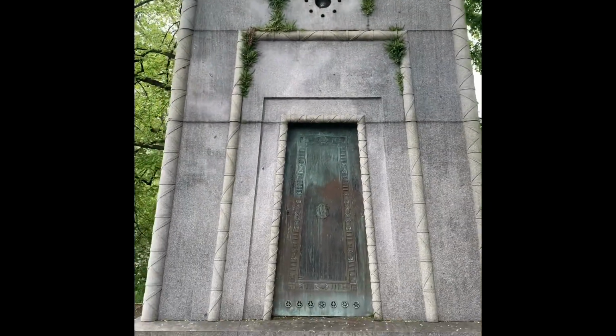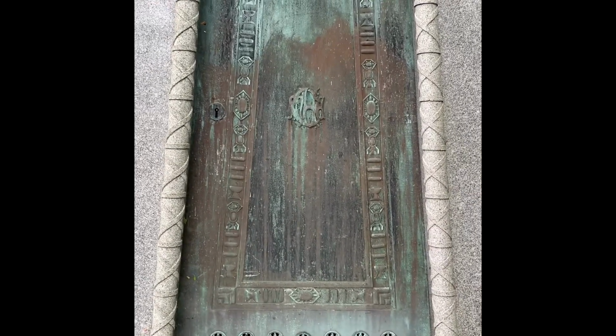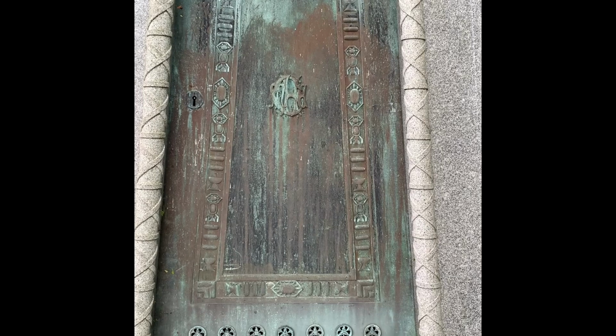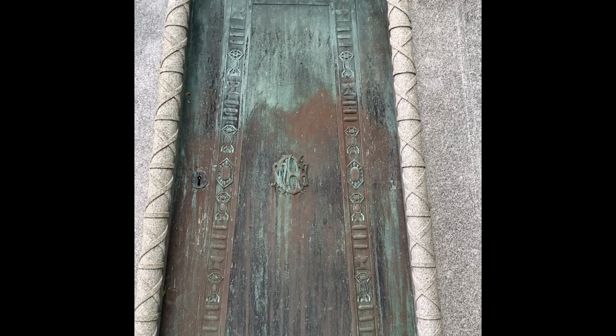So here I am at Hannah Courtoy's family's mausoleum. There are lead doors. There is a pyramid on the top. Squirrel nearby. Each of the walls has what appears to be a glass window and some holes in it. There are steps. There is nothing else written on this. The only thing that is present here is the door that has any kind of markings on it whatsoever, and these are clearly Egyptian markings, but there is nothing more on these.